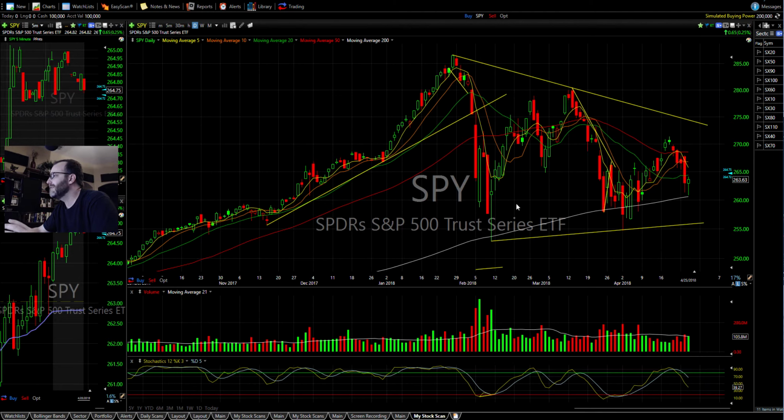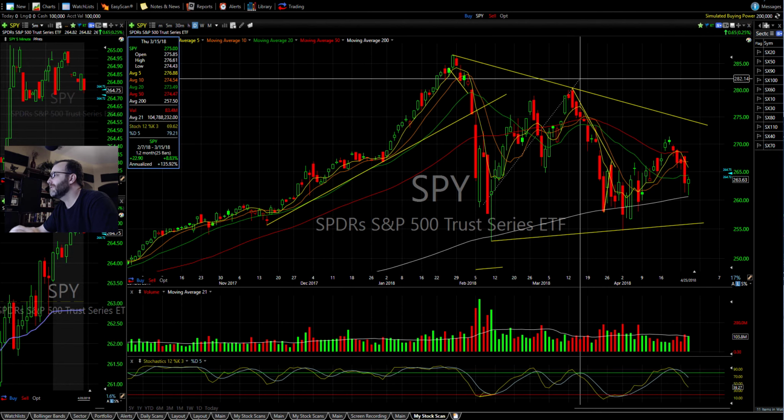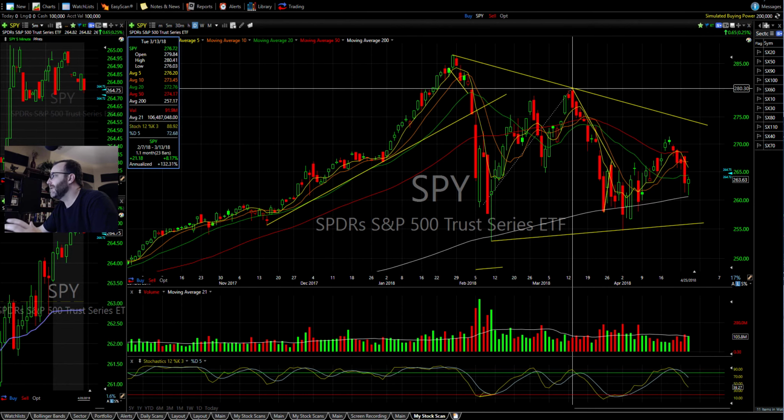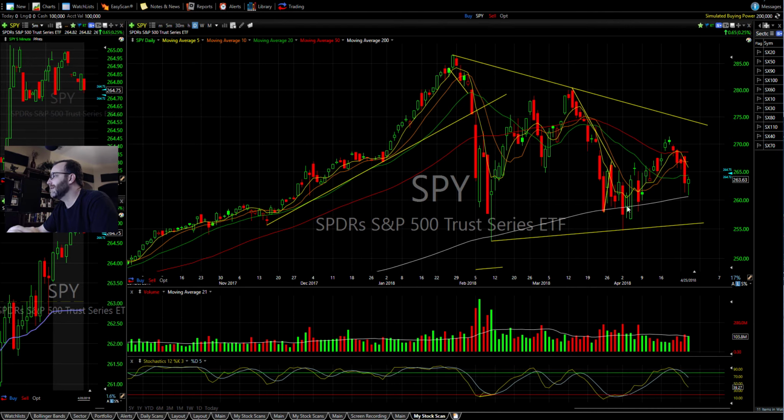The one thing I would say to keep an eye on is that these rallies off the 200-day moving average are becoming weaker and weaker. You had an initial rally off the February lows that took SPY up to about the 280 range, then we came back down, tested it, but only went up to the 270 range. So call me crazy, but I'm a little skeptical about whether we're going to have a very strong move thereafter.